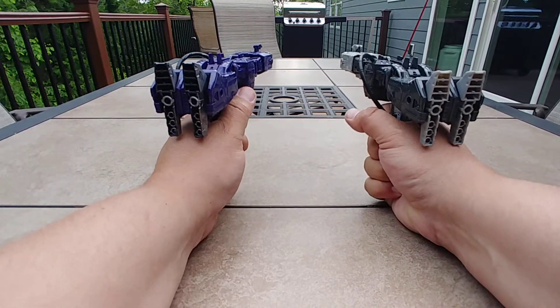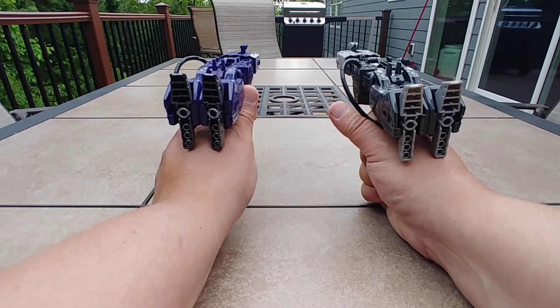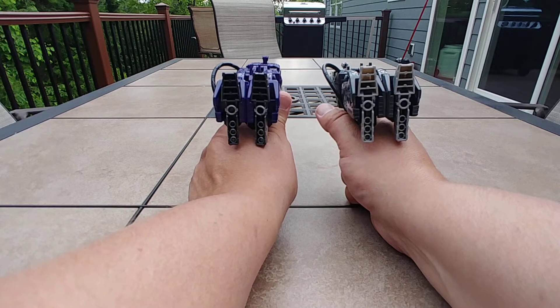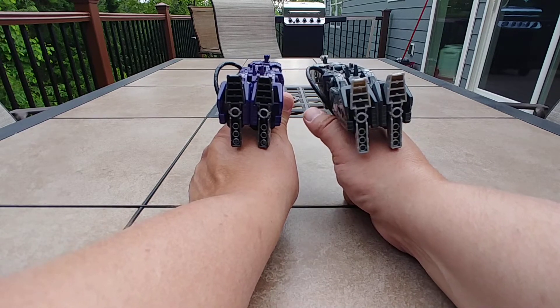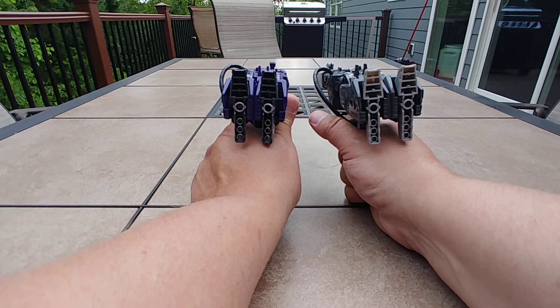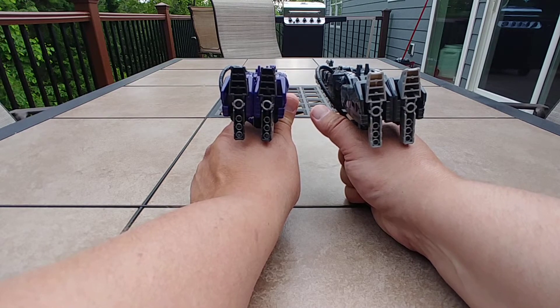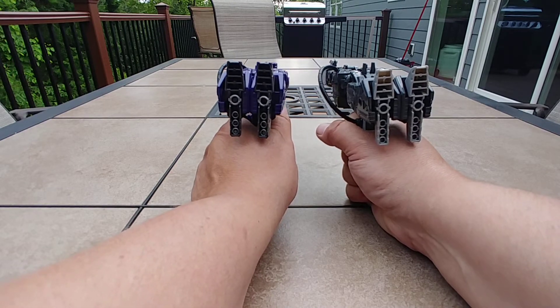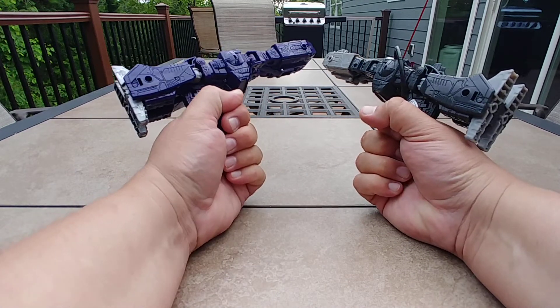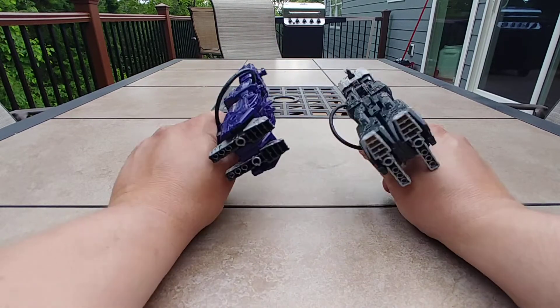This is another pew pew bang bang moment for big guys like us that like to play with toy space guns. I like how the front landing gear for the ship can also be used as a targeting reticule, but these are clearly toys. I almost had my dad talked into letting me get Shockwave versus Megatron, because this is a space gun — sci-fi and not the real McCoy like the P38.